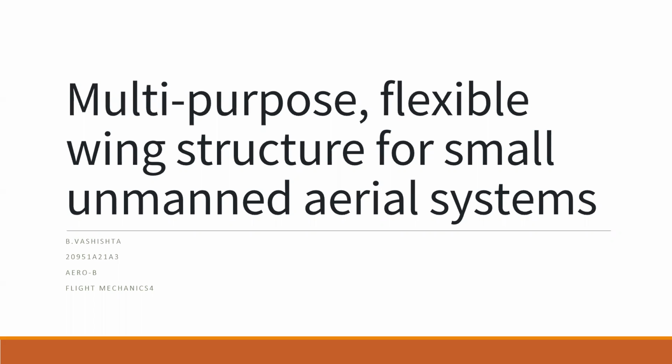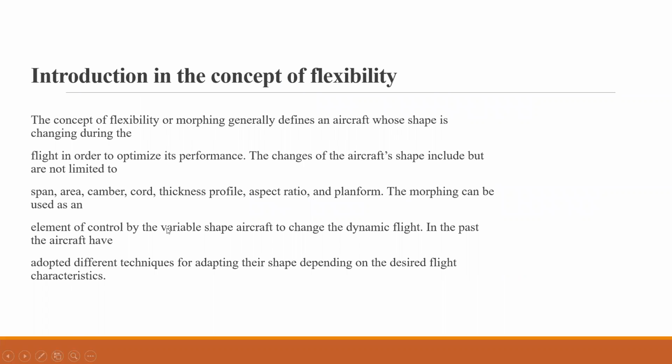Today I'm going to explain about multi-purpose or flexible wing structure for small unmanned aerial systems. So, what are flexible wings and what are UAVs, or unmanned aerial systems, or unmanned aerial vehicles? We need a flexible wing structure for UAVs to function. So, introduction to the concept of flexibility.